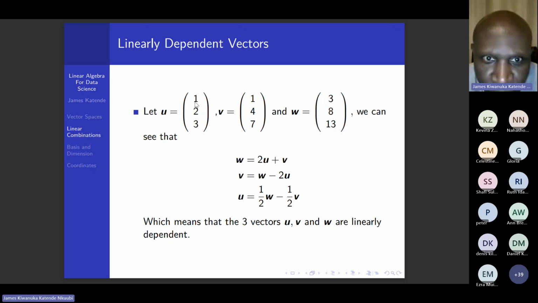If you multiply U by 2, you will have 2 here. And if you add 1, you get 3. I think it makes sense. What about the last one? Multiply 2, you get 6. 6 plus 7 is 13. Yeah. So I think the rest also makes sense. If they don't, you should check. That's why I insist that you must have a pen and paper. That way you can double check some of the work that is on the slide.